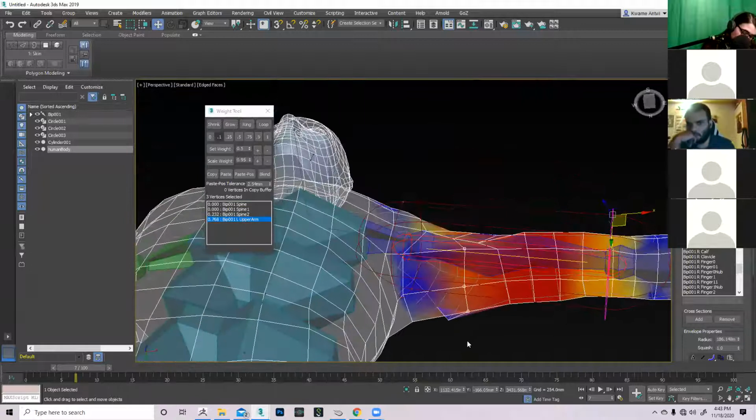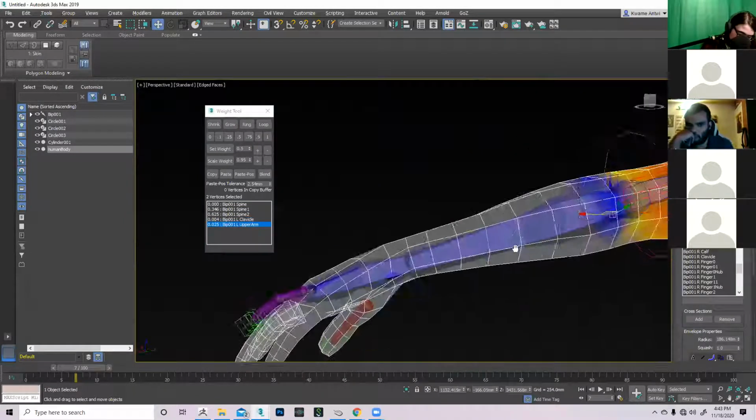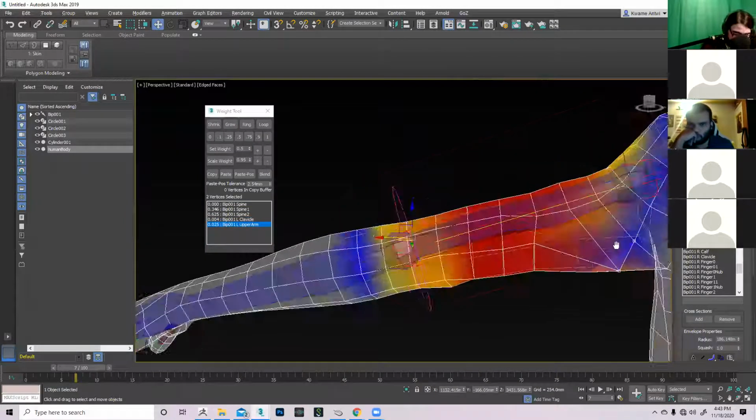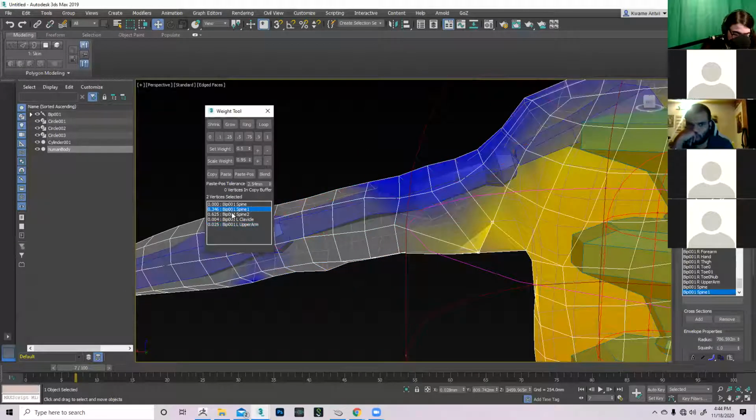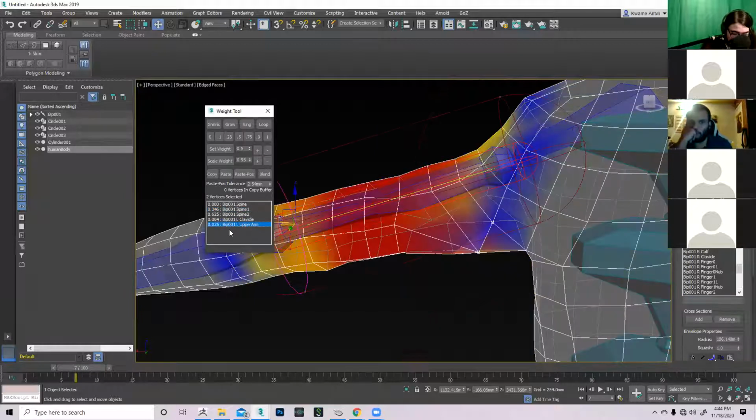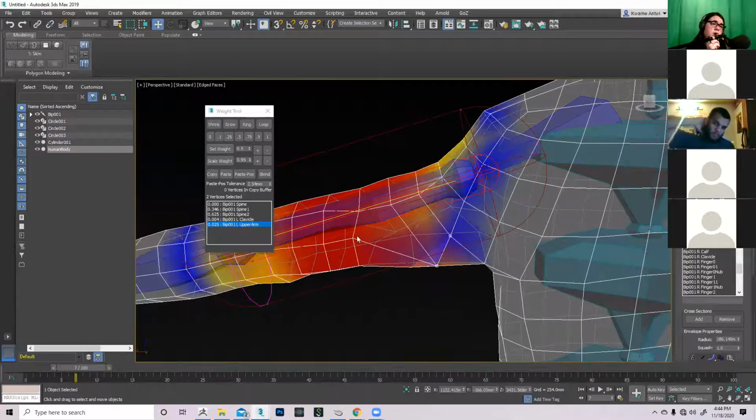And so now we've got that mesh to a point we're a little bit more comfortable with. And the same goes for right back here as well. We can see that it has way too much influence on the spine and not enough on the upper arm. Now, we don't have to go through and zero this out. I was showing you how to do that before.